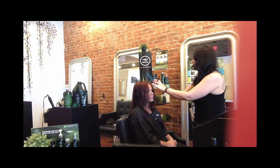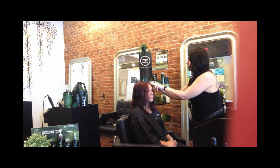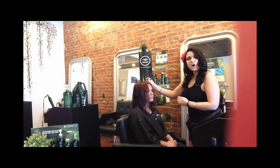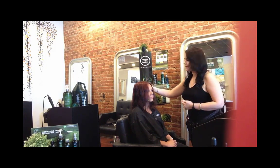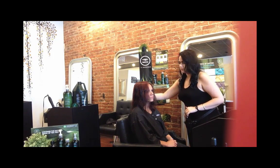follow our guide. In following our guide, what we're going to do is we're going to drop that first section and we're going to take the next section that we were working with and we are going to over direct our section that we haven't cut into our previous section. We're going to follow that guideline and we're going to cut from short to long. This is all standing behind our model. We are going to continue this motion in a spoke-like motion around the head to the back until we get one past the middle section in the back.